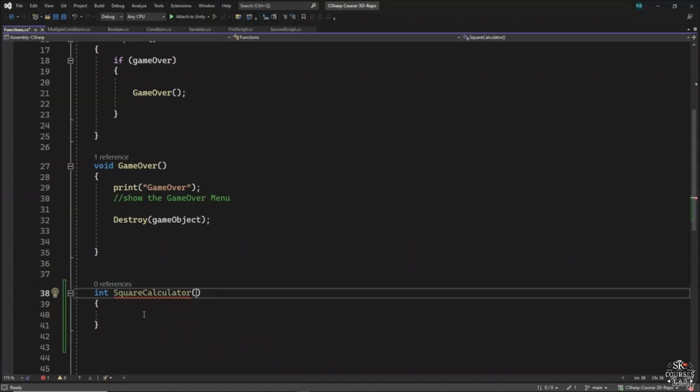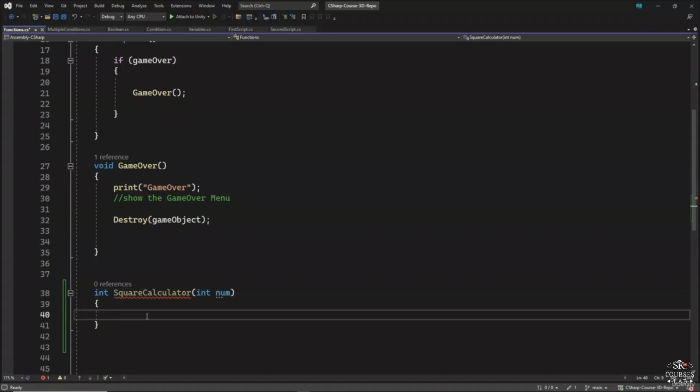So in this case, we're going to pass some parameters to the function, and the function will do some calculations, and then it will return us the value after doing all these calculations. So here we're going to simply write int num. Okay. So here we're going to pass a number, and that number will be stored inside this num variable. Then we need to calculate the square of the number and then return it. So this is the whole task of the function.